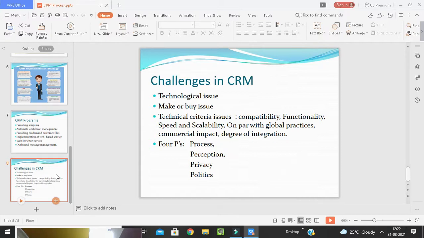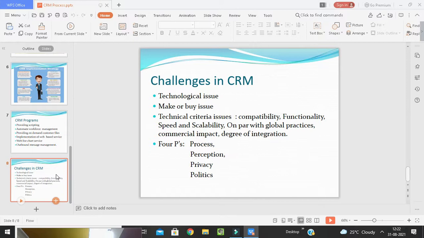Next one is the make or buy issue. In the make or buy issue, the CRM solution will have tools, some available and some not available in the market, used to build the desired unique CRM system. It will provide the complete ads, and gather information on who is going to buy the product, who is making up their mind to purchase the product. A single CRM product cannot provide all the CRM solutions required by the firm, so make or buy issues are also major challenges in CRM.